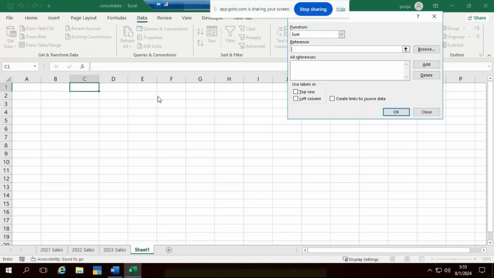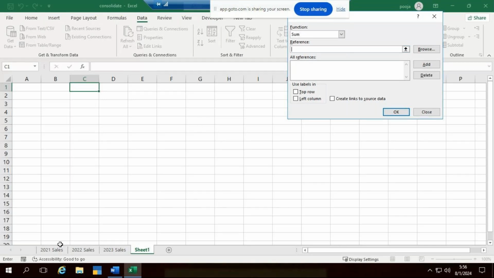When you click on the consolidate option, you have a pop-up here. You can choose sum, average, max, min, product, count numbers. All these options are there. I want to make a total, and total is nothing but sum. So I'm selecting sum here. Now we have two things here, reference and all references. So which are the reference tables?